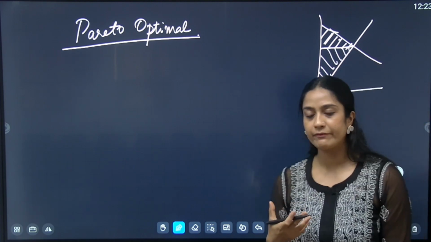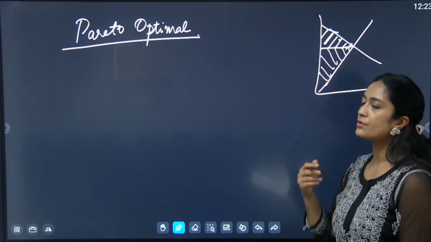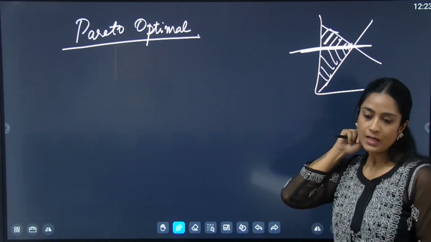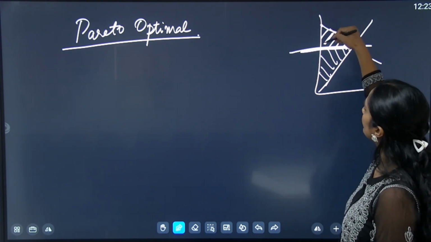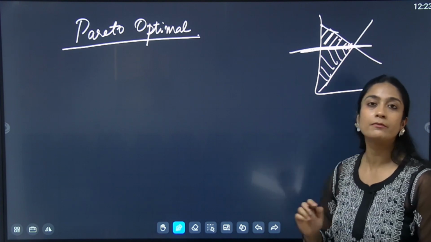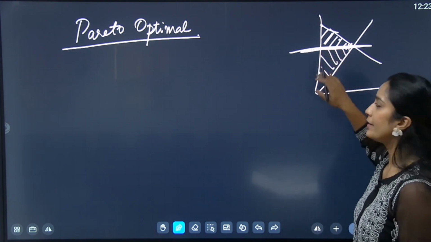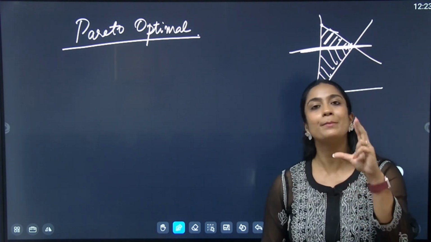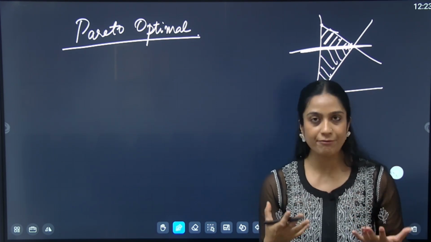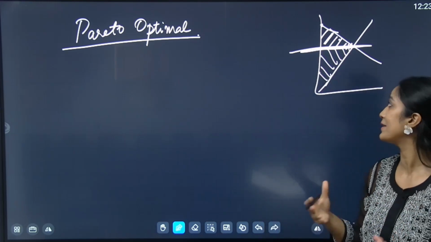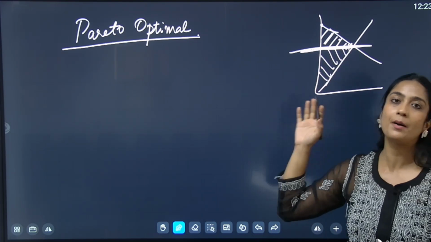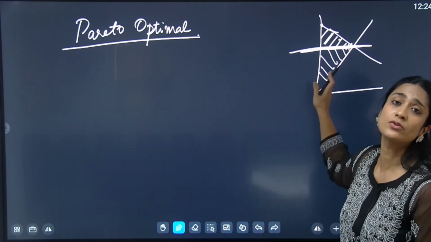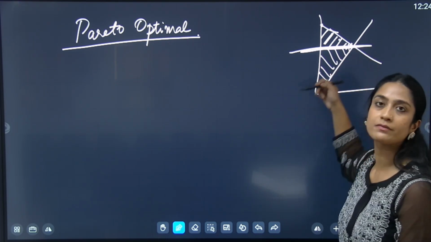And the usual way in which we measured this welfare was in terms of currency. So the price was in terms of some currency, and then this was the difference in the willingness to pay, right? The price ends where the willingness to pay of the marginal consumer is equal to the price, right? So then this difference is the difference between the willingness to pay and the price. So in money terms, you get what is the welfare or what is the surplus that is generated by this market mechanism. So there is a price, there is some willingness to pay or the price at which the producer is willing to sell. So then this difference gives the surplus of the producer.